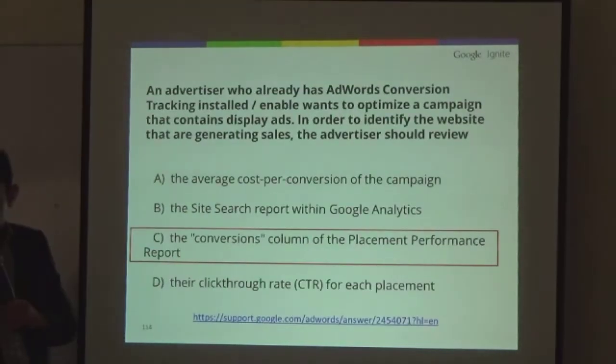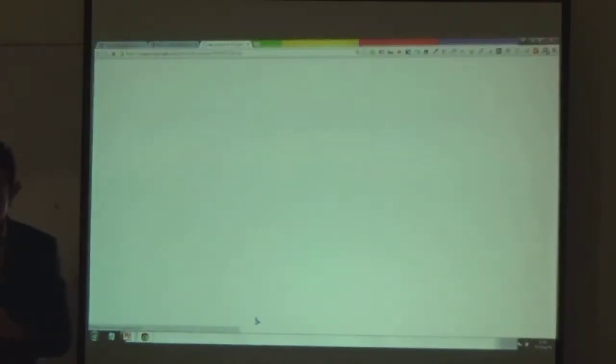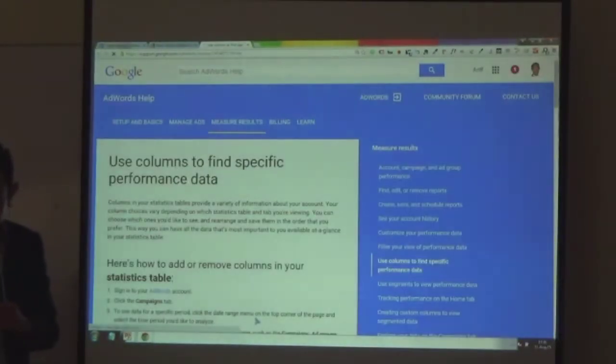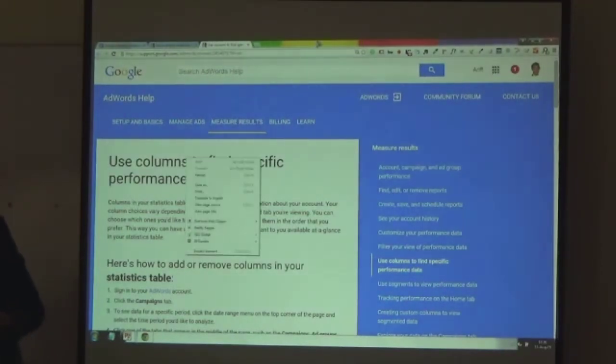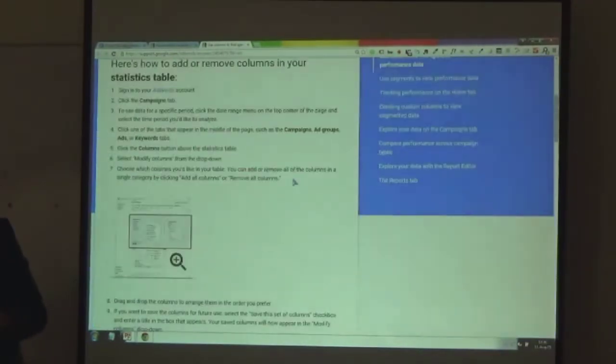And there's this link again. Let me just check and make sure this link actually works to talk about the column. So take a look here. Use columns to find specific performance data.